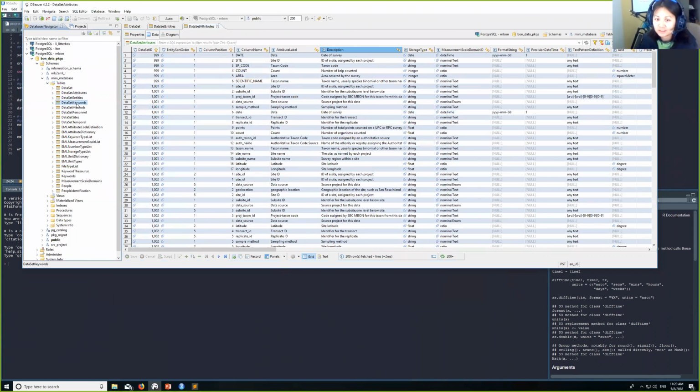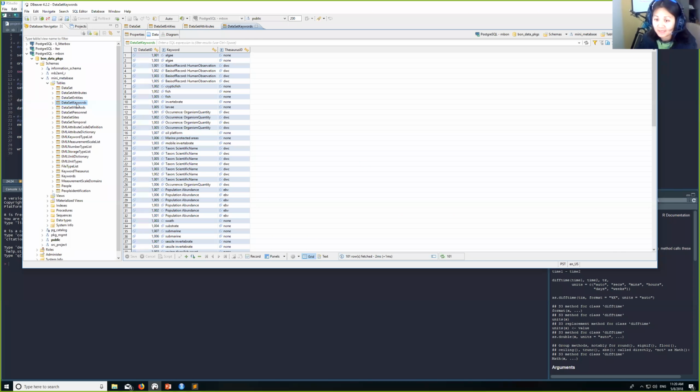And now we go down to keyword. And as I know, this project is similar to some of the previous projects, so we can use some of the similar keywords. Of course, you will discuss with the PI, and some of the LTER involve more sophisticated consideration of what kind of keyword to put in. But for now, we can get some easy ones. It was survey in the swath, and then I know it's population abundance. And I also know it has a taxon scientific name in it.